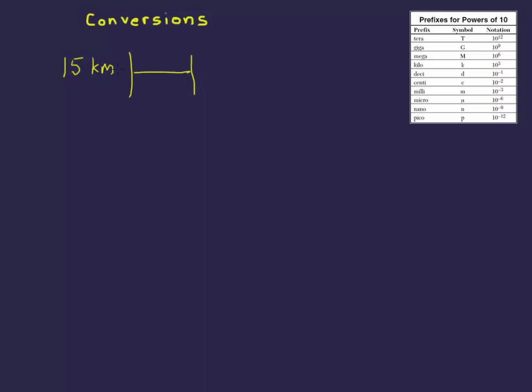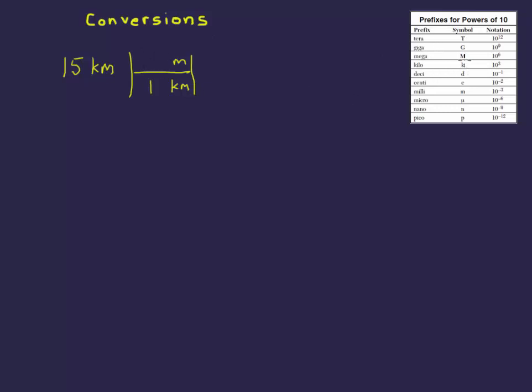Since we're making one conversion from kilometers to meters, what we want to do is put the thing we're getting rid of down here on the bottom so they can cancel, and the thing we want up on top. The way to use this chart over here, if you do this the same way every time, you'll be a happy camper. It really comes down to if you take the thing that has the prefix that you're trying to get rid of and put a 1 next to it, and then take whatever you see over here and replace it in this upper section here, it'll always work out for you.